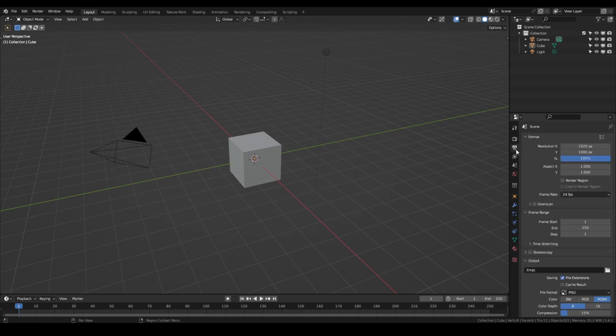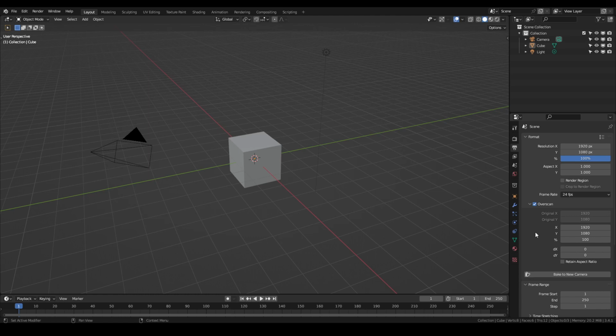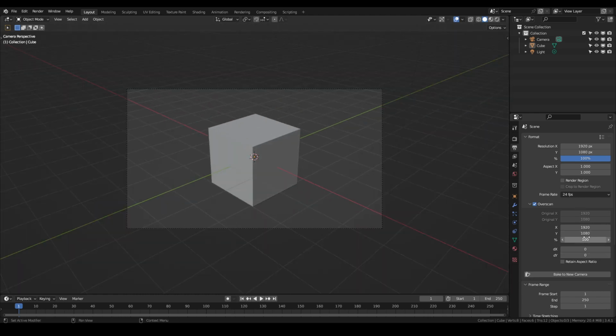Now over here in your output, here it is. It's a nice little tick box. So you can mess with all these things if you want to, set up your new resolution, your target resolution, or you can just say, hey, I want it to do a percentage of what it was before. And there are some offsets in the X and Y. I don't care about those. All I care about is this.